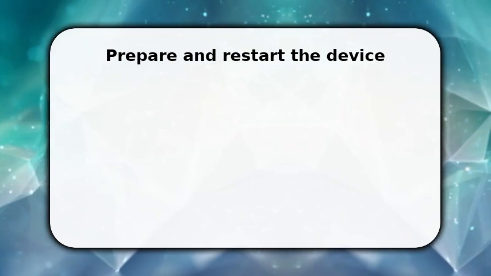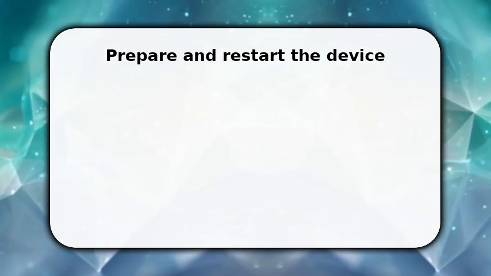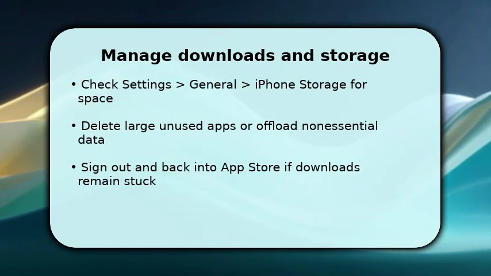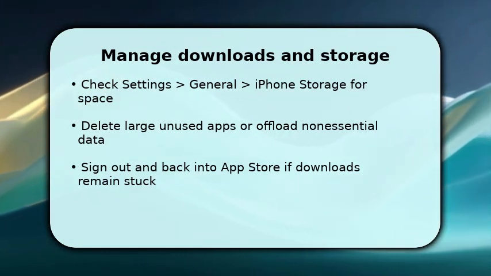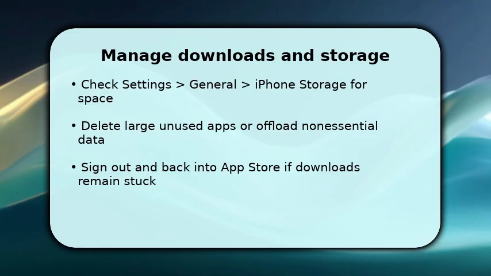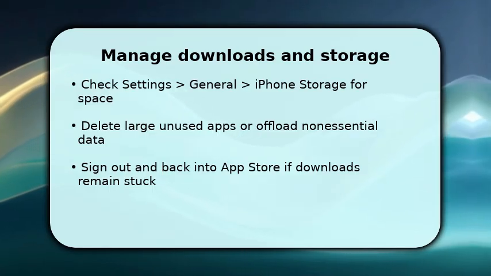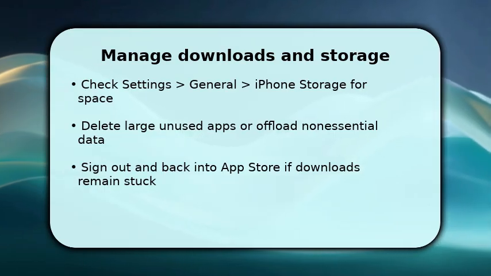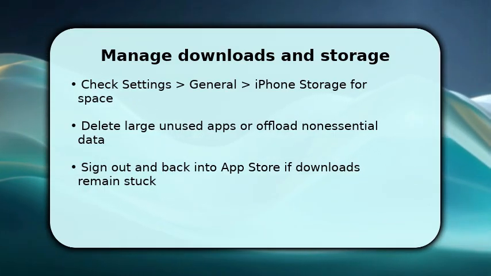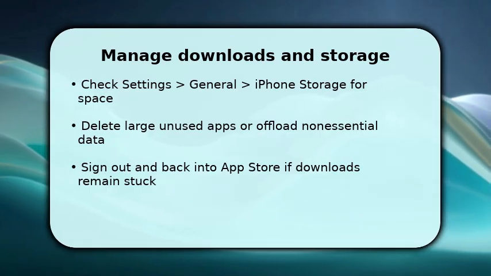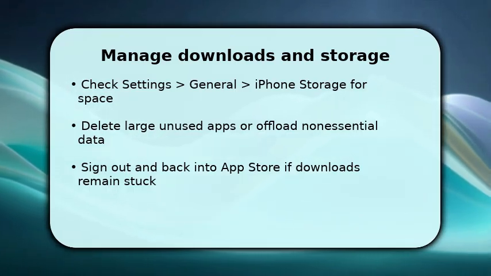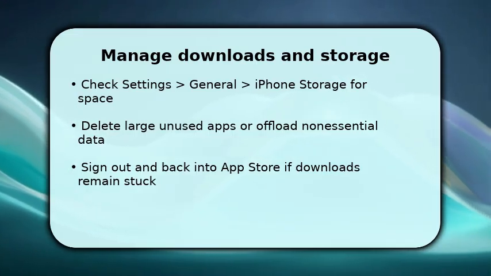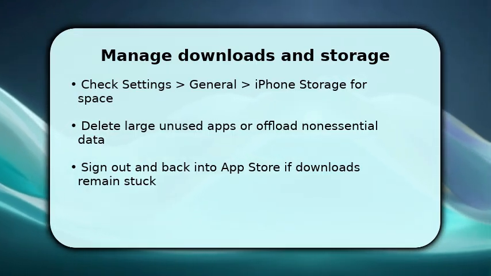Now focus on resources and account state because downloads need space and credentials. Open iPhone storage and look for anything hogging space. Delete or offload large apps to free room, since insufficient storage will leave apps waiting. If space isn't the problem, sign out of your Apple ID in Settings and sign back in to reset the App Store handshake. Once done, retry the download. These steps address both storage bottlenecks and account-level download authorization issues.